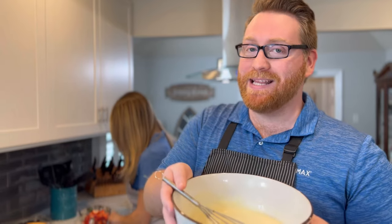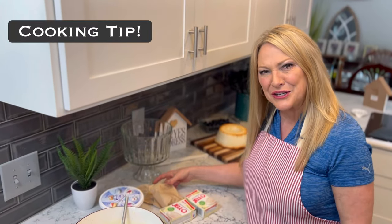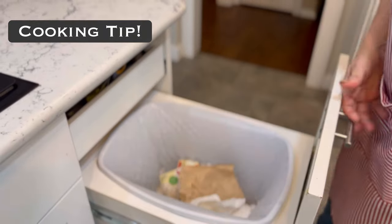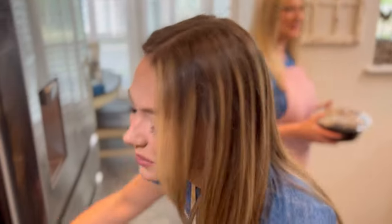Once you're done mixing, you're gonna set this aside for 5 minutes. Don't forget to clean as you go. Next, you're gonna prep your angel food cake by cutting it into 1-inch cubes. If you can't make your own, store-bought's just fine.